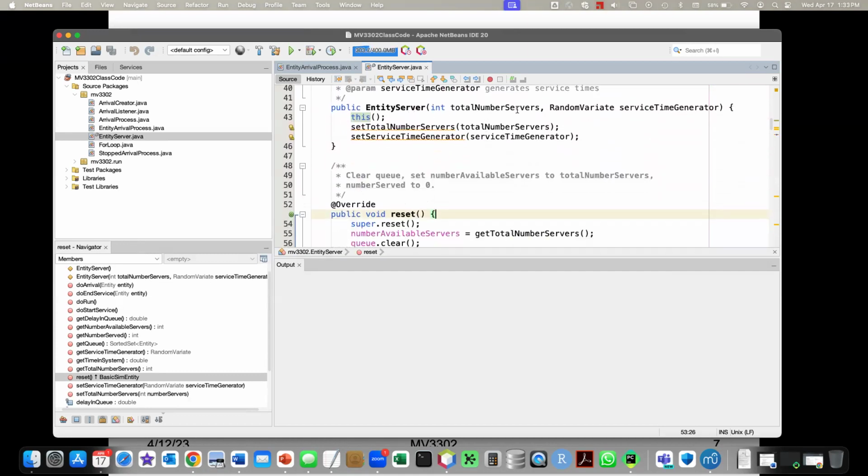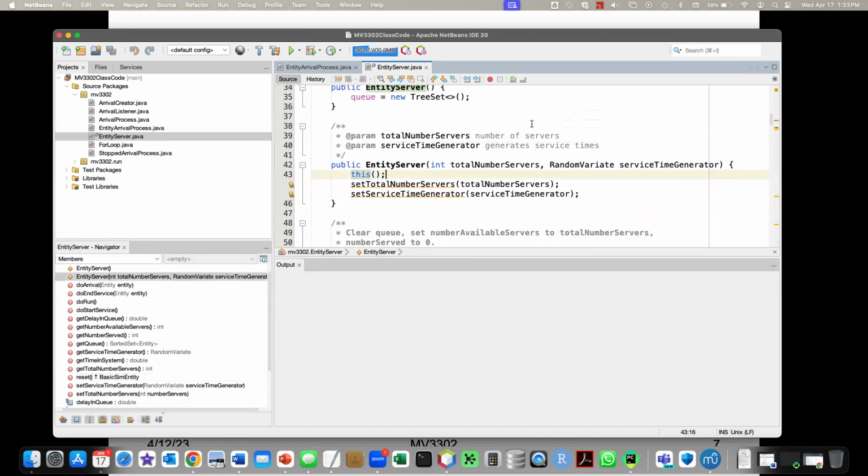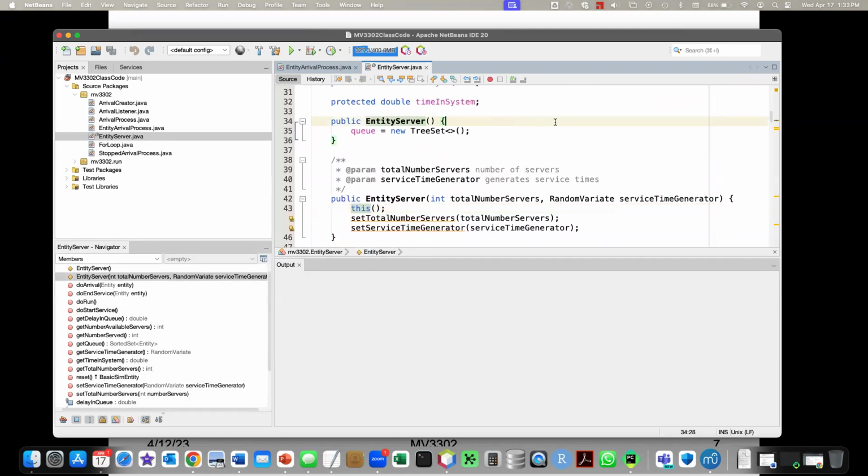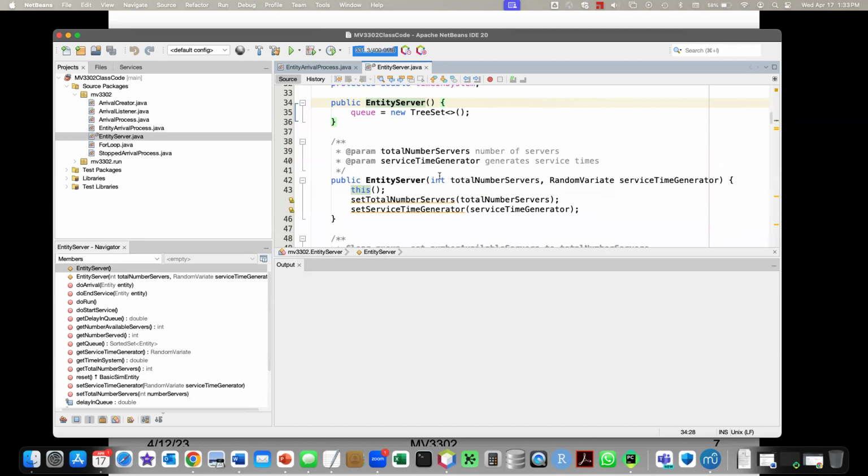Anyway, okay, so this convention is this. You have 2 constructors in this Java version. A 0 argument constructor, and the reason for that has to do with something that we'll talk about later in the course, maybe. But the master constructor has a list of all the parameters because all the parameters have to be set by somebody else.